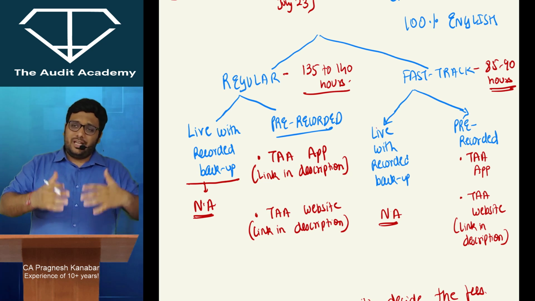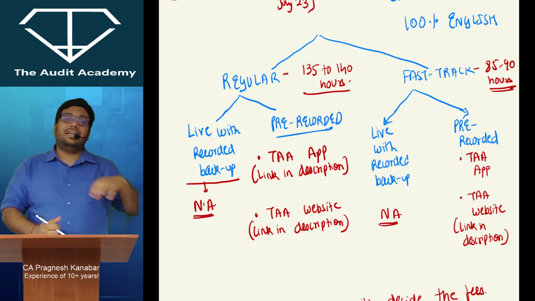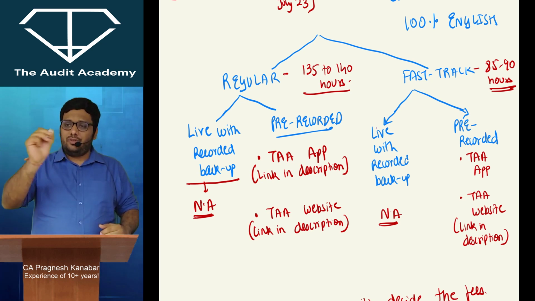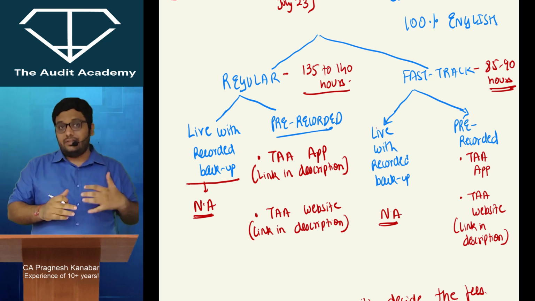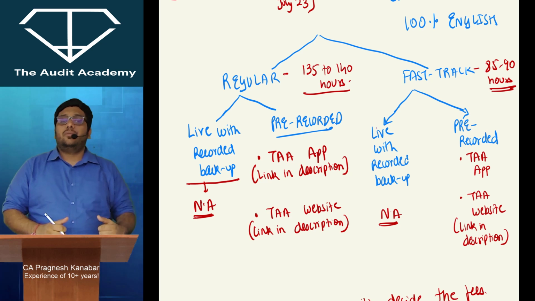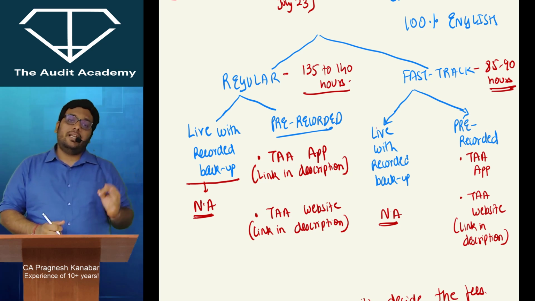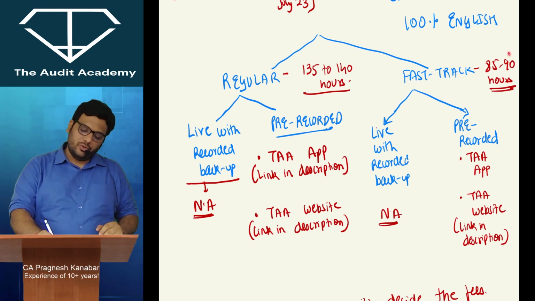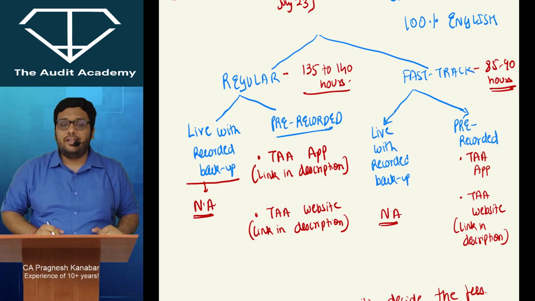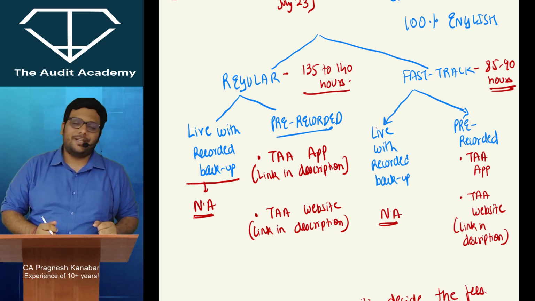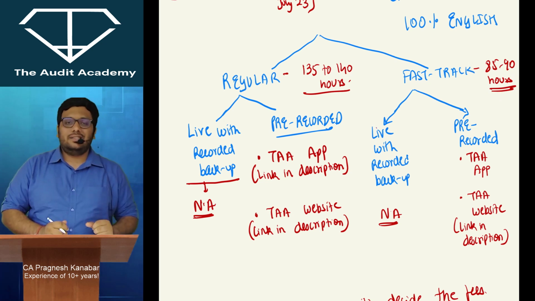Most of the time in regular course, we spend a lot of time writing the notes. Most of these notes are pre-printed in fast track, and you have to just fill in the blanks and write a few words. So writing practice is there in fast track. Many professors are not able to give it. I'm trying to give writing practice also in fast track. And let me tell you, my fast track is not a crash course. It is the most comprehensive course in this country, running in the duration of 85 to 90 hours without any time pass. And all of these pre-recorded lectures are not studio recordings.